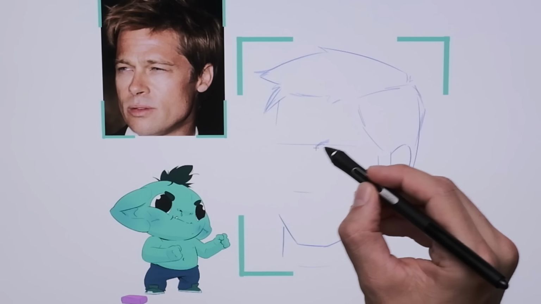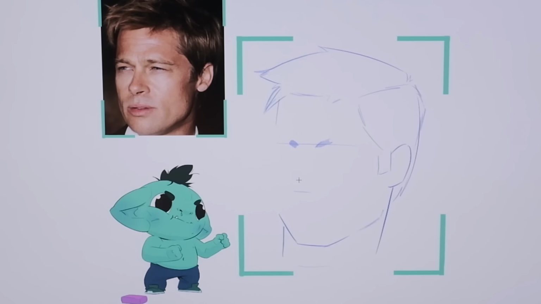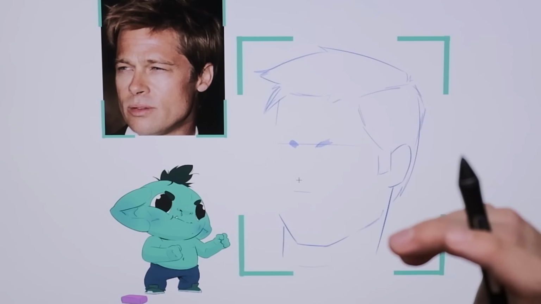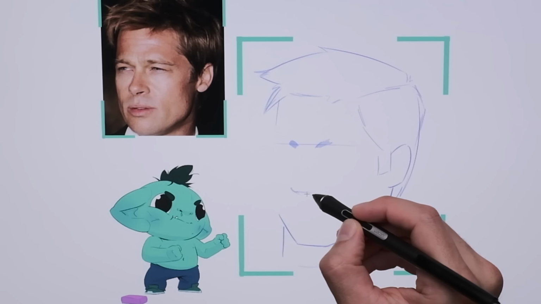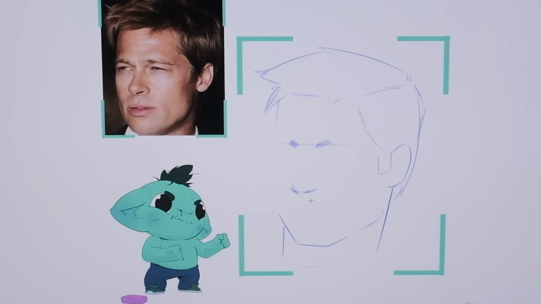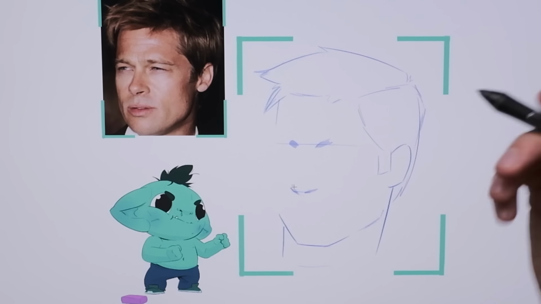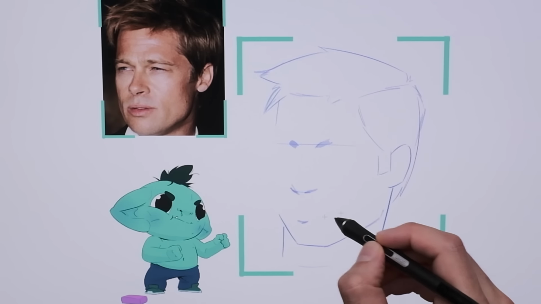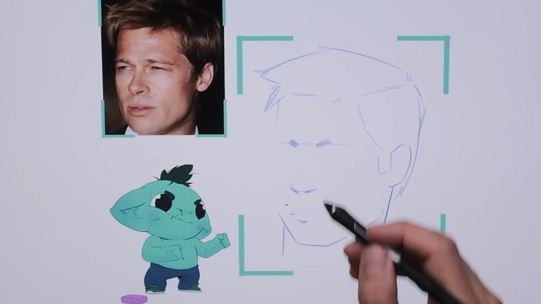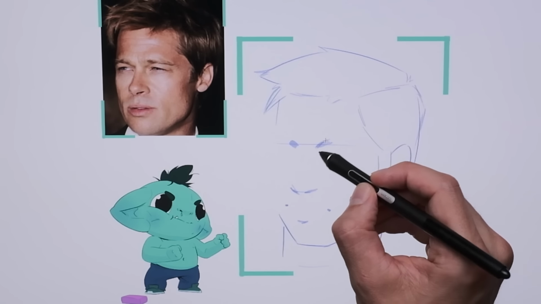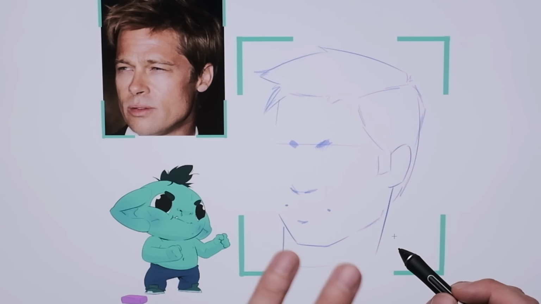And the reason I really like this, of course, now I'm doing it based on a reference. The reference in this case doesn't really matter. It's just because we have this template ready and it's easy to use. But the thing is, when I ideate a face, so let's get rid of this, it gives me some freedom to not really concern myself with what kind of face I'm going to use. It gives me a little bit of freedom in what sort of features I might have. So it's almost like a sketching thing. Will I put this shadow here and then maybe put this right here? And so these shadow shapes are going to give me a different type of face.